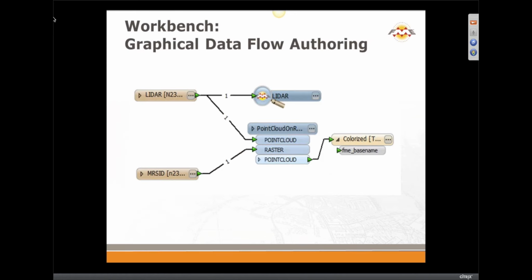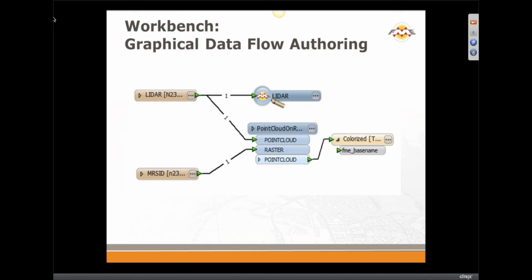Exactly. So, and we do those transformations in our graphic environment called Workbench, where we build these transformations. On the left side, you can see a couple of readers that can read all kinds of data. So in this example, you can see a LiDAR and a Raster.